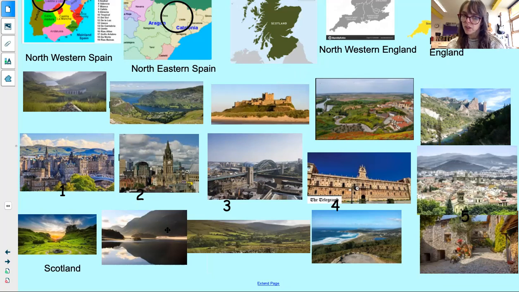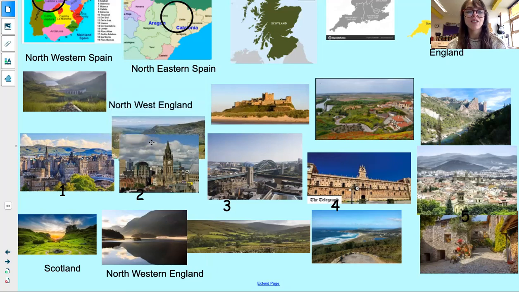Number 2. I wonder where you thought that was. If you said northwestern England, you would be right. So I'm just going to move this down here. Like I say, there's different regions in northwestern England. I have relatives now in that area of the country, so I have to be very aware of this.